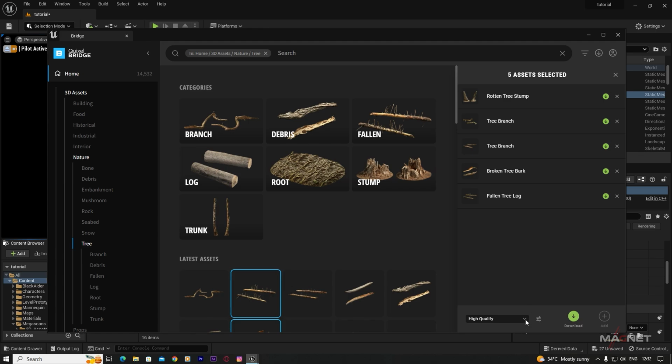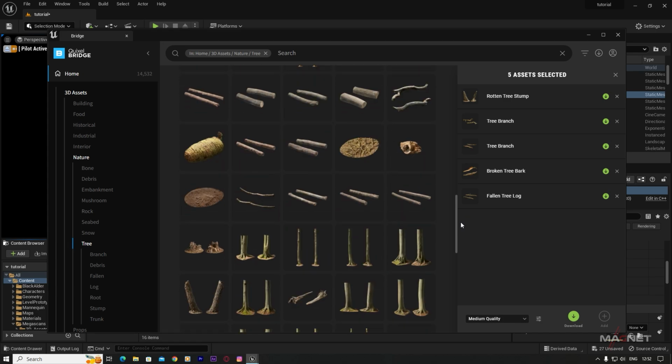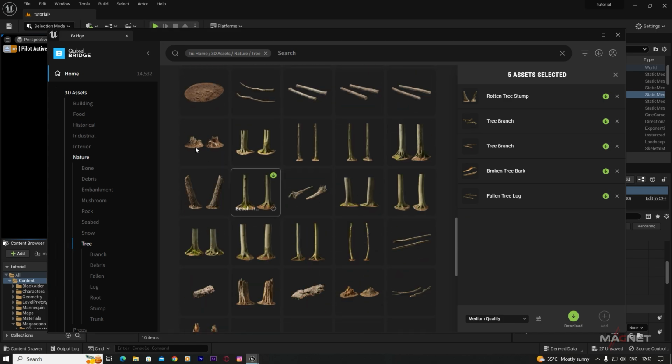So you select all of this and make it medium quality for now, and you can also change it to Nanite or high quality if you want, but for the sake of this tutorial I'm using this medium quality to download it a little bit faster. Or maybe we can select, let's see what else we have, or maybe also use this one, and this one.